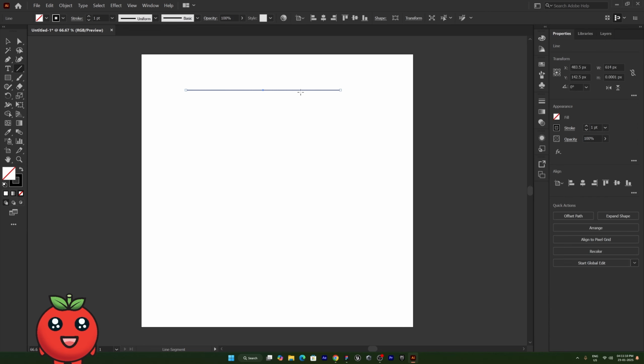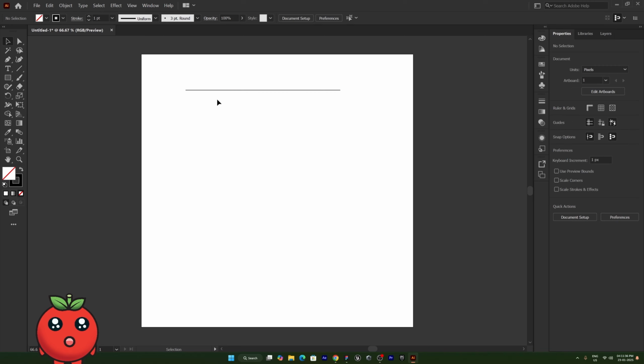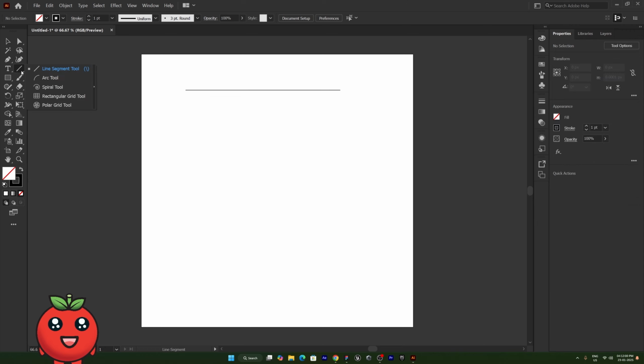So you might be asking, we can create it with the pen tool also. What's the difference between this and the pen tool? Yes, you can also do it with the pen tool. Every shape can be created with the pen tool. That's why the pen tool was created. In the earlier days, when Illustrator was not on the CC versions, we were only given these lines and some basic shapes. But now we have the pen tool, which was invented later in time.